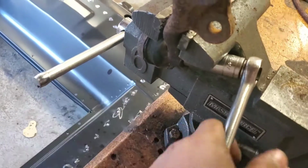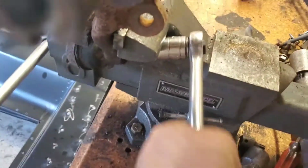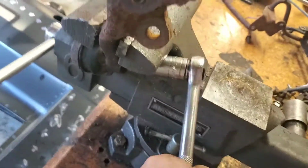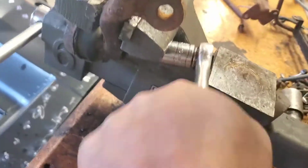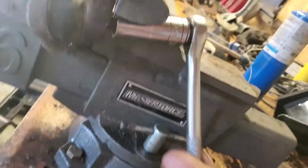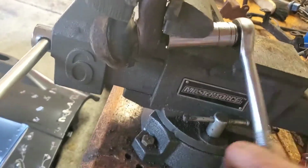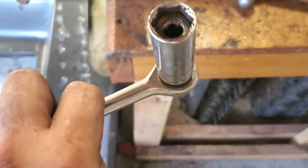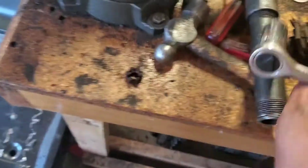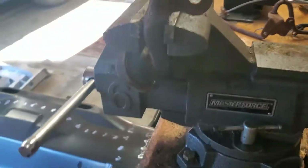But yeah, just keep on going. All right, so you can see it's almost there. All right, so it's out. Again, just hammer this guy, right, and it'll fall, or just tap it against something sturdy. So what I'm going to do is clamp this again, and then hammer the sides. You can see how it's kind of moving.